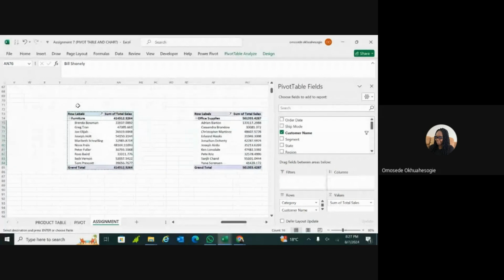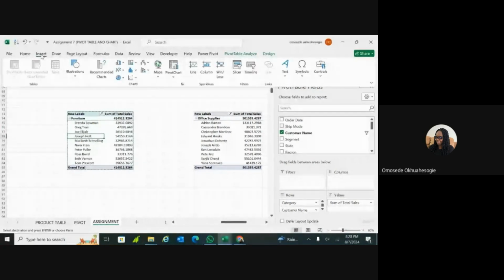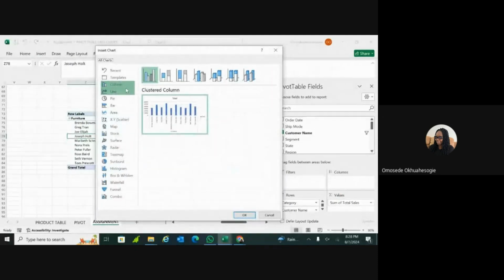I can decide to copy this one and put it in another Excel sheet and give it to the head of the furniture department. I'll copy this and give it to the head of office supplies. You get, and they can give gifts to the customers they want. So if you want to visualize this, it's the same thing as what we did in the other one. So I'll just select it. I asked for a bar chart. So you come to your pivot chart here, and then you look for bar.